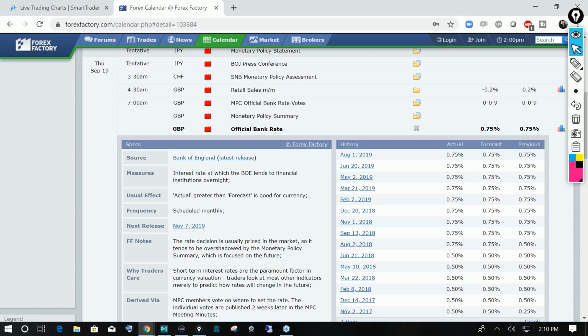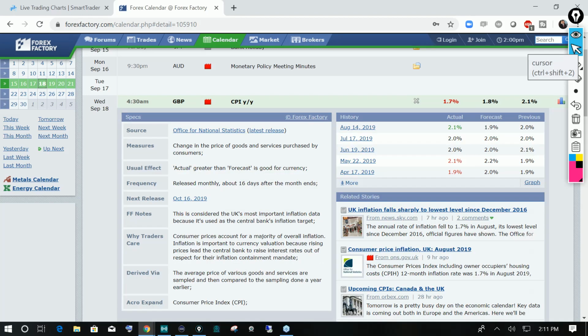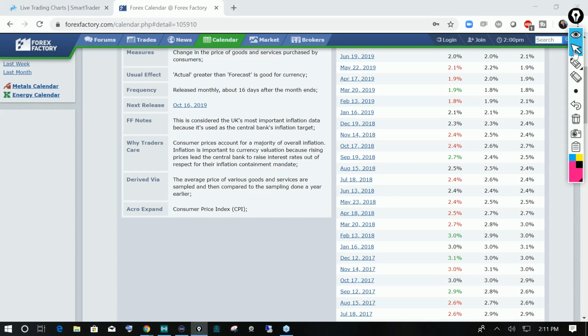Now, what's interesting about this, Chris, is the rate hike in August 2018 was due to the fact that, if I go to the inflation report right here and take a look at when they rose, the inflation was up at like 2.7%. Check this out. In August 2018 they raised the rates. In August, we were at 2.5% in inflation, so they had to do something. And then it spiked up to 2.7%. They didn't do anything, and then you saw the inflation rate start to drop from 2.7% down to 1.8% right here. And eventually now it's at 1.7%.